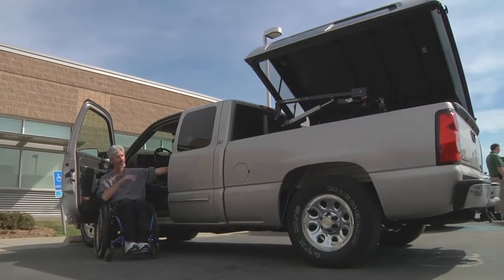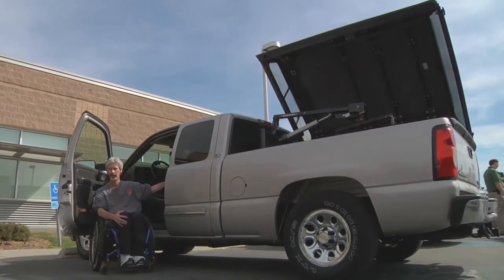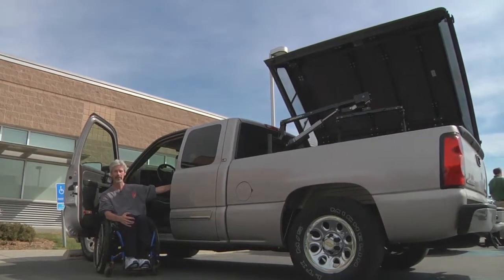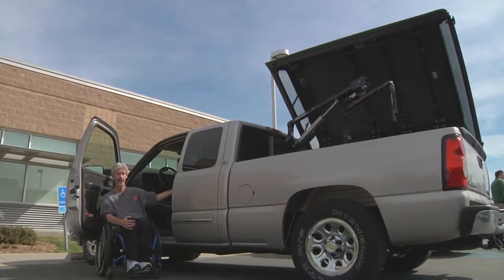And what this does is it actually protects a power chair or a manual chair from getting wet or the elements of the weather when you put it in your truck. That way you can keep it dry. You don't have to worry about messing up a $15,000, $20,000 power chair back in the back.